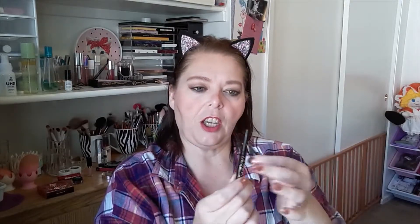Next is the Tarte Man Eater Self-Sharpening Eyeliner. I love the idea — the first one I had, I loved it. This one kept breaking and breaking and breaking. The concept is great: it sharpens in the cap, you never have to sharpen it manually. But this one just kept breaking. These are $20 each, and I would think they would be better than my drugstore ones, which I'm using right now and perfectly happy with.